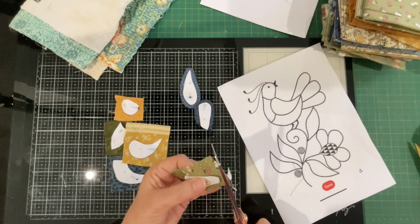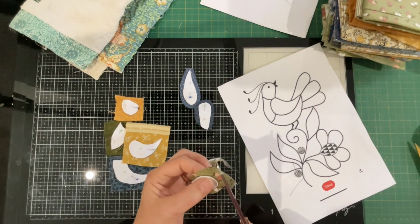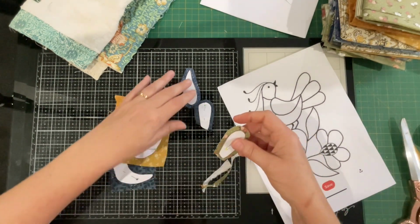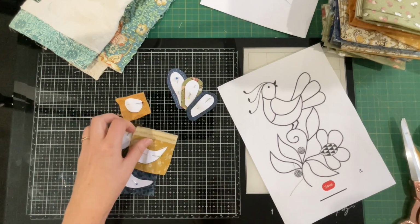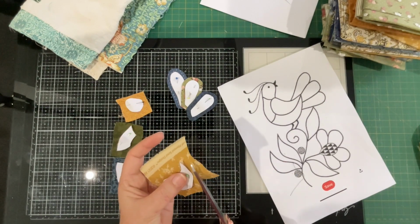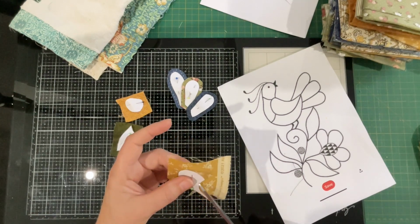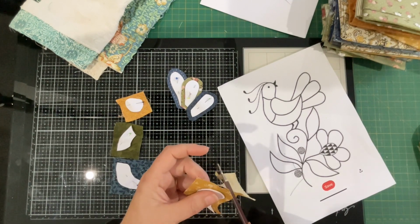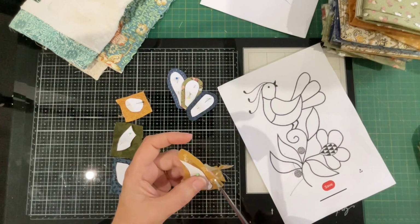Okay. I'm liking the way this is going. I'm still a little disappointed that I don't have Richard Morris fabrics to play with, but I don't want the design to completely disappear. And I want to save some of those fabrics that are left too, because if I decide to expand on this piece, maybe I get to the end of this series and I go, we're going again, you know. I just want to know that I've got a good chunk of those fabrics that I can just keep playing with and maybe do some more applique. It'll come down to how much I've enjoyed this process here.